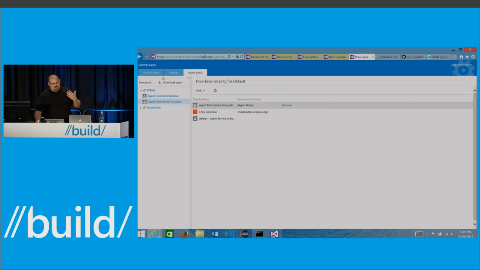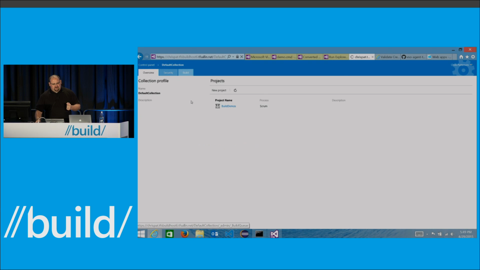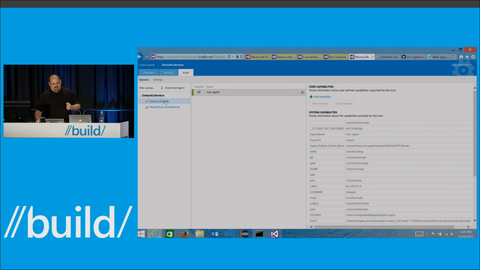And then once I've done that, if you think about a TFS instance, you probably have multiple collections. So once you create a pool at the deployment level, at the server level, you can then say which collections can use that pool. So not every collection can use every pool by default. Once you do that, if you go to the collection administration page, there's a build tab here, and I can see a list of, we call them queues at the collection level, except this is where the build's queue.